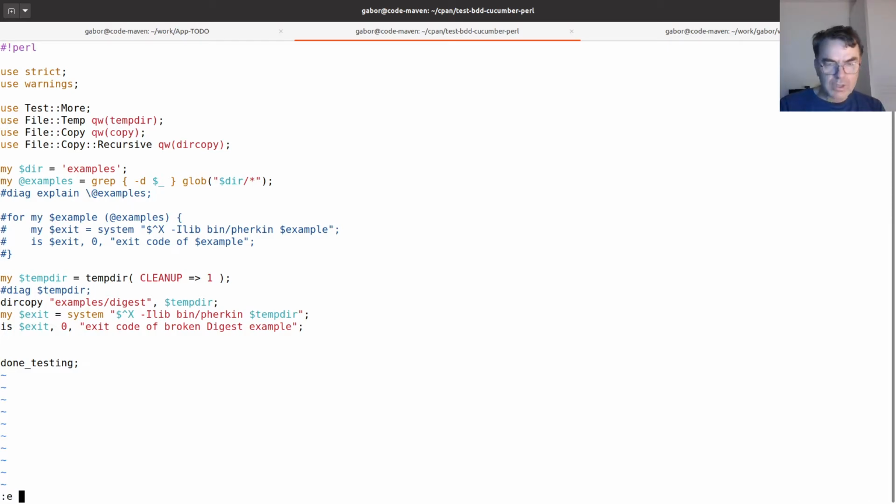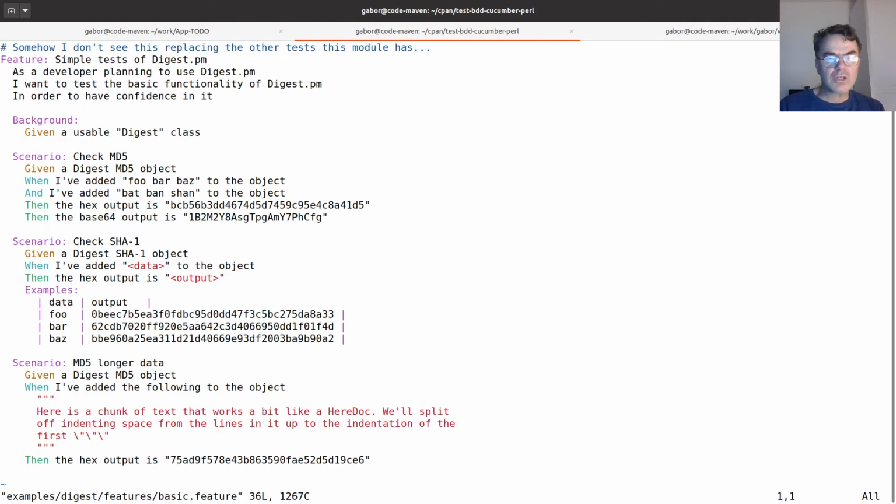But what I would like to do now is go in examples, digest, features, basic feature, and change one character. So right, we had this.